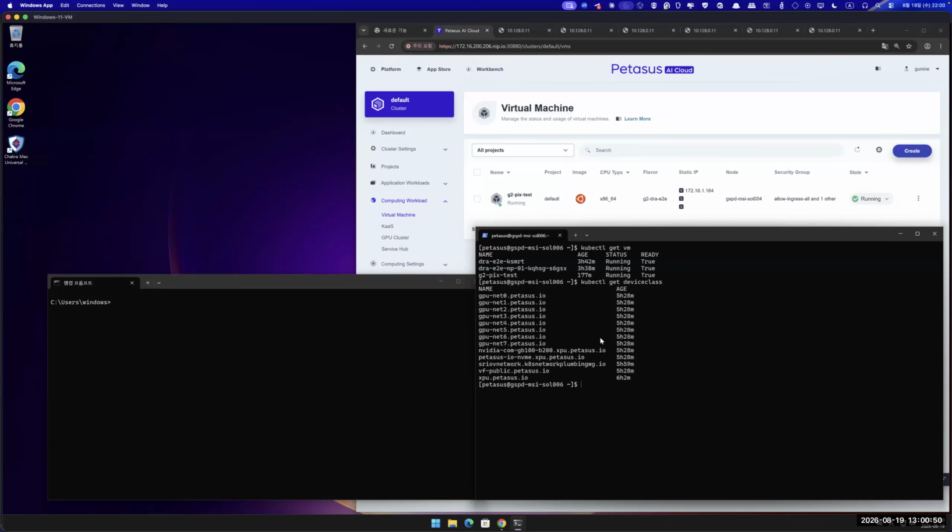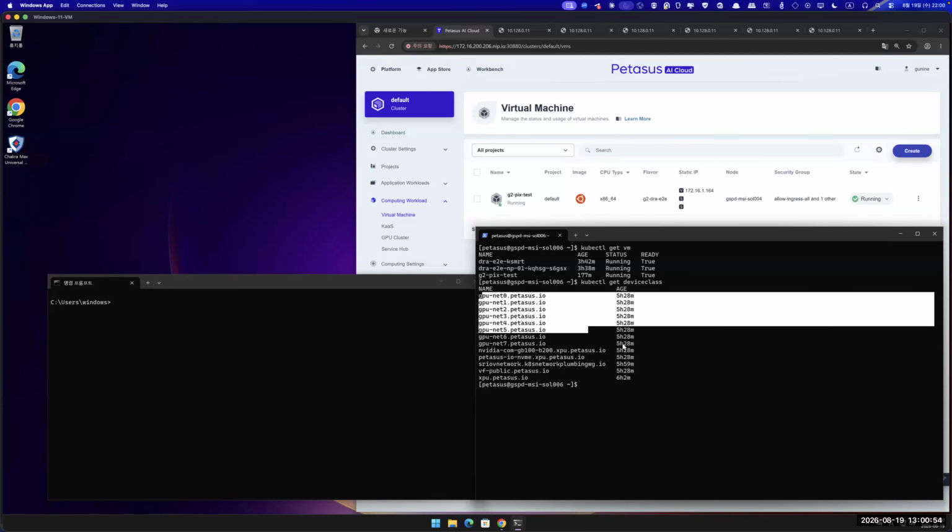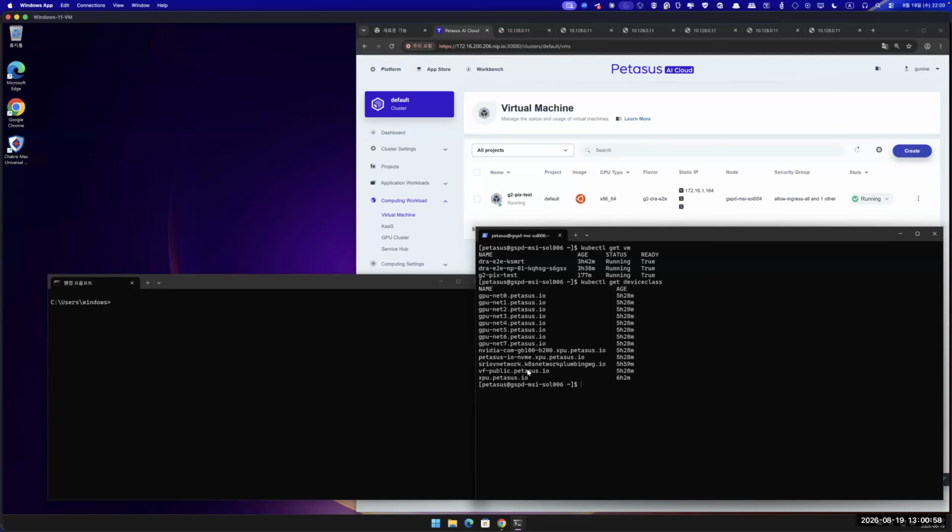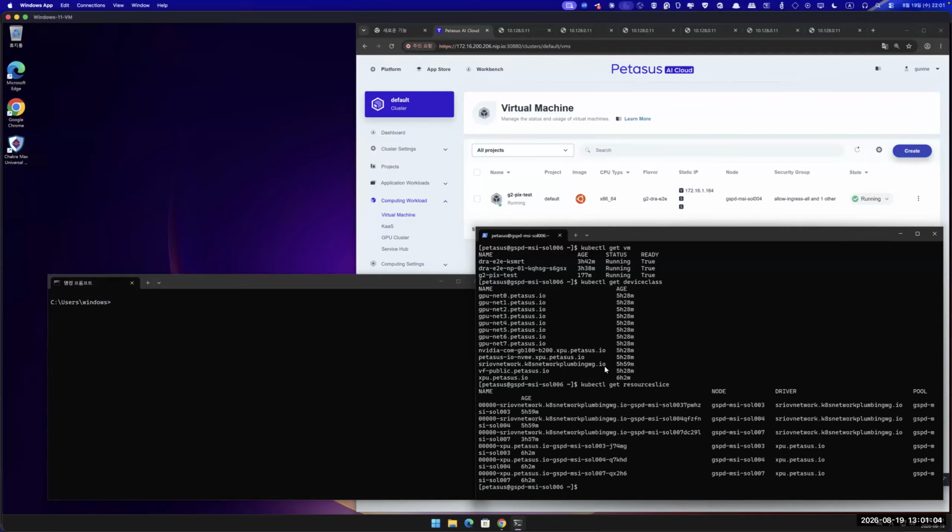Sorry, it's all GPU fabric, so it is an InfiniBand network. And for resource slices, we have three types of SR-IOV or InfiniBand resource slices, and the three GPU resource slices have been discovered.